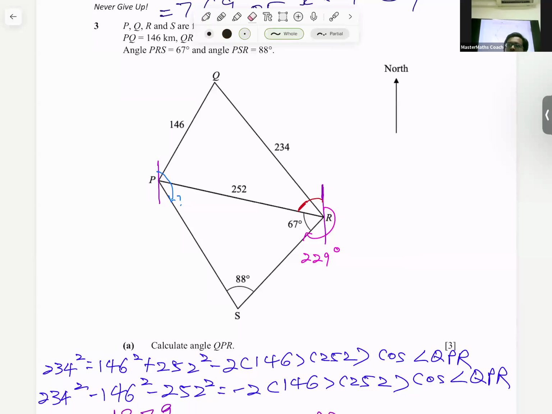Okay, to name an angle, you need how many alphabets? One. Hey guys, primary 4 work. When you want to name an angle, 3 alphabets. Okay, I know why you're saying 1 alphabet because sometimes we just put like A like that, right? But actually we need 3, okay? We need 3 alphabets. So we have R, we have P, then we need one more alphabet. What can we use?